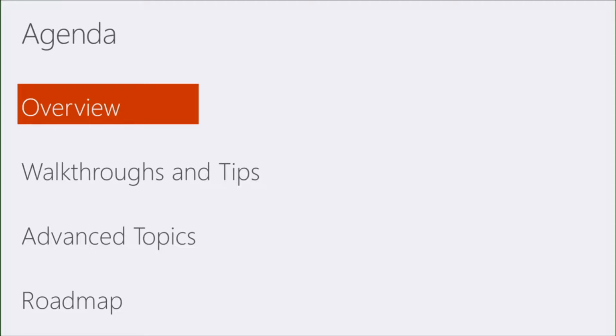So for the agenda, first a quick broad overview of Wicked and Windows Provisioning. Then we'll walk through a few common use cases and scenarios and a little bit of do's and don'ts for each of them. Next, we'll talk about some advanced topics. Well, advanced for a 200 level class. For the Q&A session, we can go into much more depth as needed. And then finally, the product roadmap and limitations and what we're going to be building next.